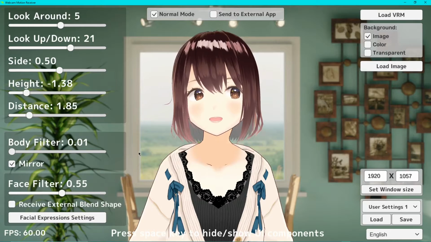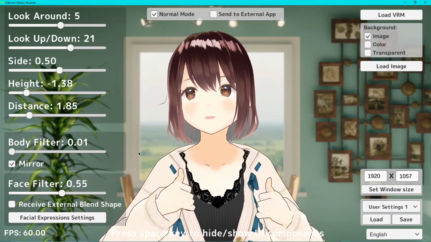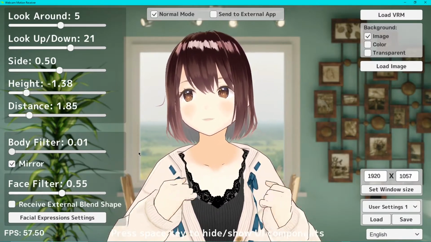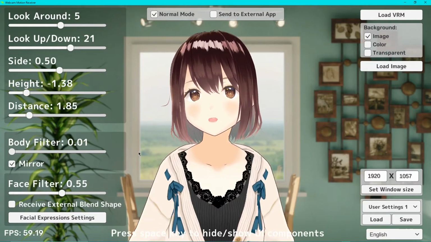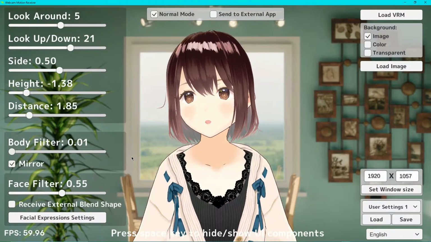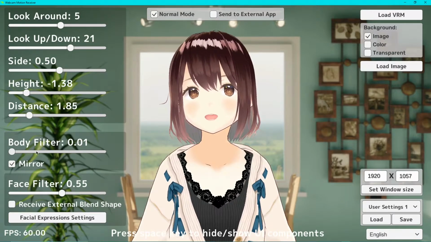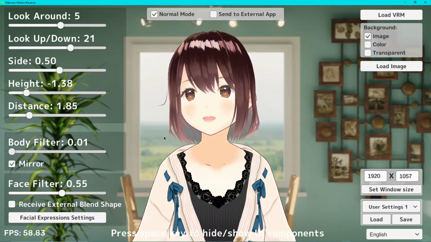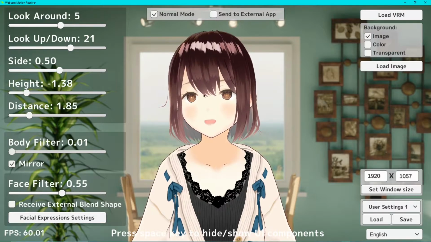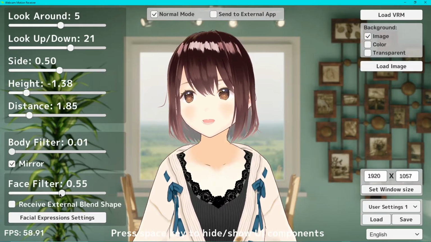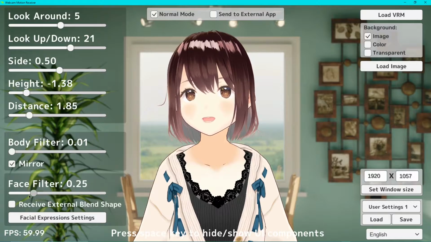I see that because it does capture my hand movements instantly. So yeah, if you want some instant recognition with your hand movements and all that, try to turn it down over here. But if you think it looks really weird, because like my eyes over here look really jittery, let's also turn this down for my face filter.